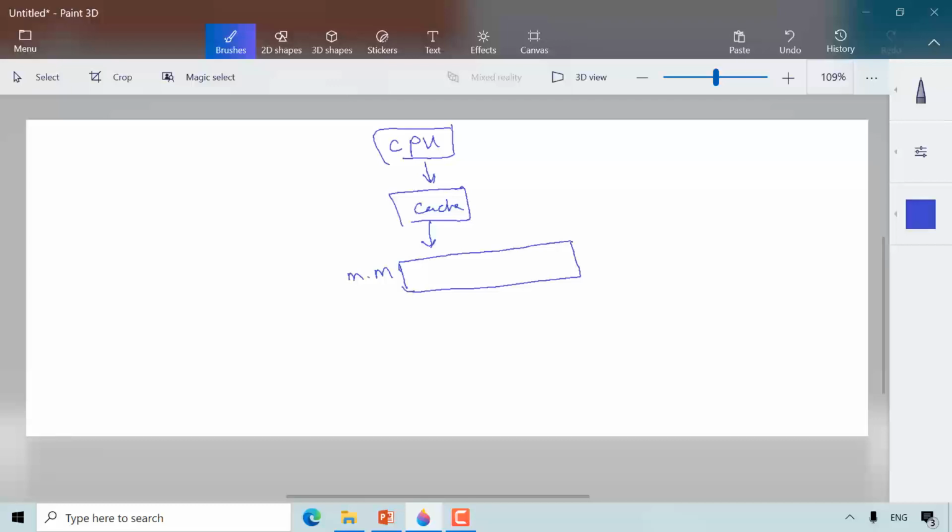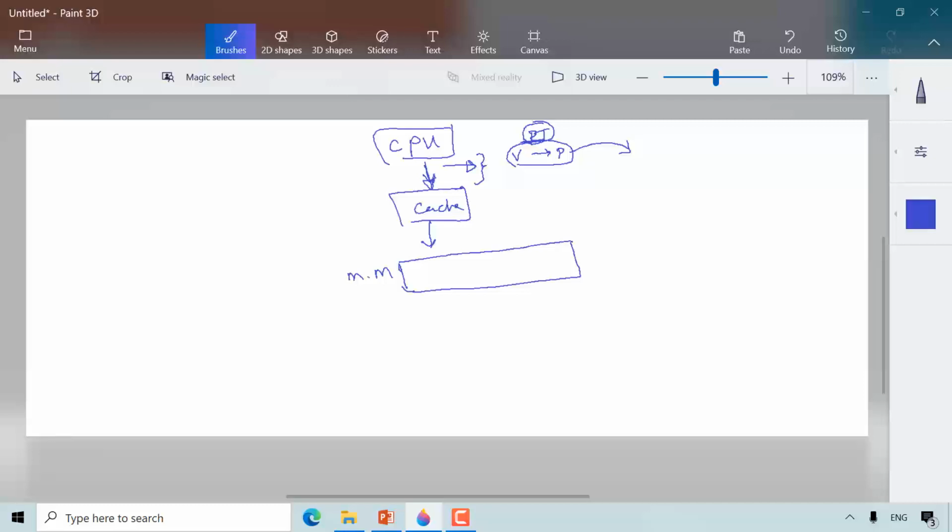What happens is that every address produced by the CPU has to be translated from virtual addressing to physical addressing, and we need the page table for that. And funny enough, this page table is in the memory. So to do this translation from virtual to physical, I need to access the memory so that I can access the memory. In other words, I need to access the memory twice, once for the page table and the other to access my word, whether it's in the cache or in the main memory.